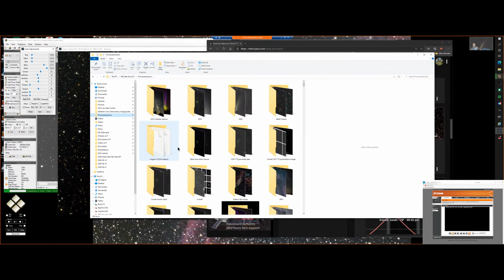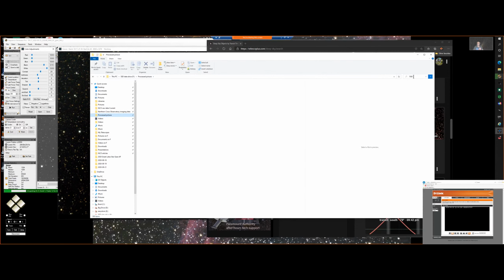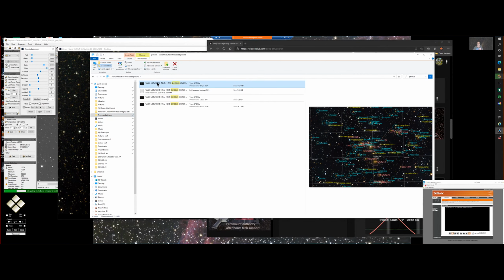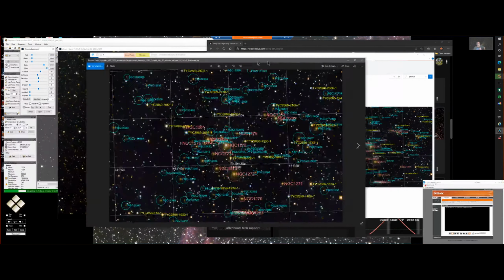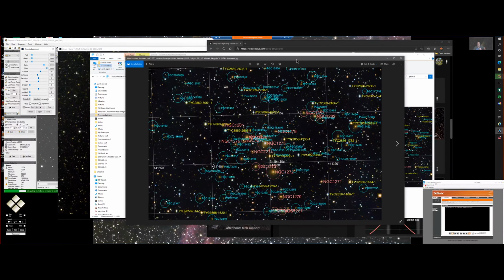And let's see here. Oh, come on. Let's go to Perseus A. That's what I want. Perseus A cluster. Yep, 12. This is an example of one of the clusters that I imaged back last year around January 2019.